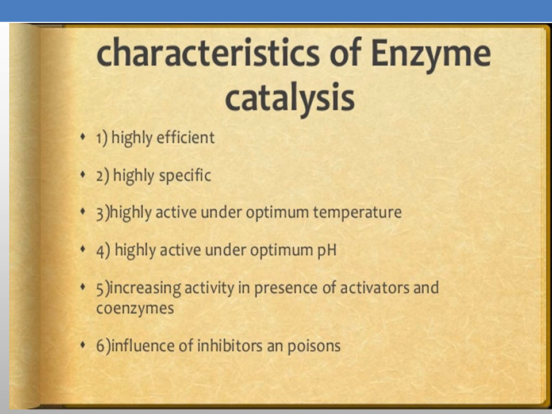Highly specific. This we have learnt enough. That is, a particular enzyme is used for a particular biochemical reaction. A particular enzyme catalyzes a particular reaction. And third point, highly active under optimum temperature. See, optimum temperature is the temperature at which the activity of the enzyme is maximum. Enzyme helps the substrate to form products, and this can take place at different temperatures.